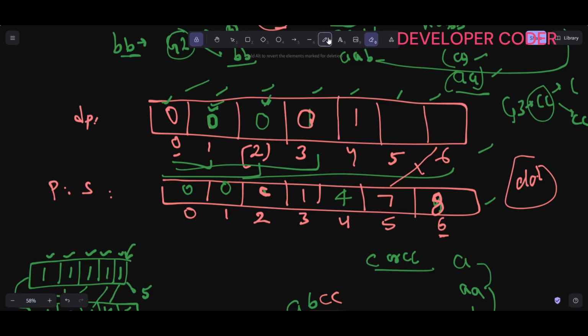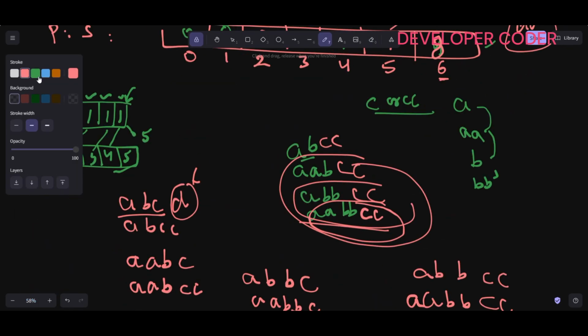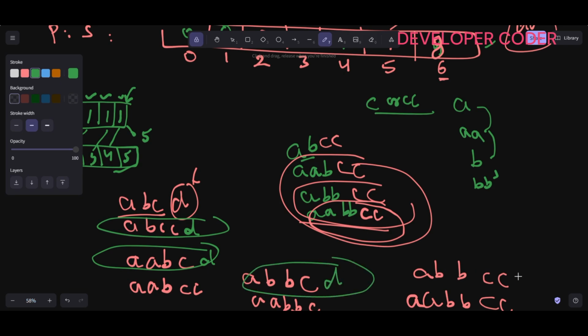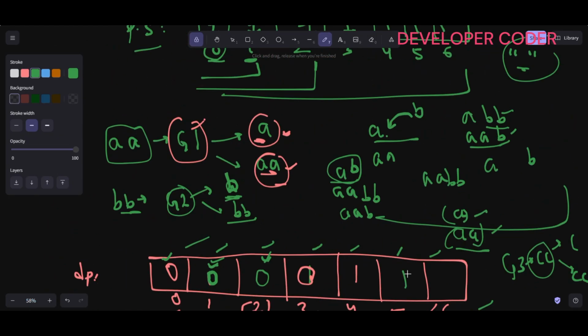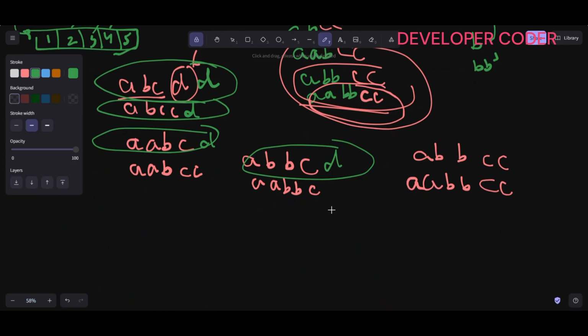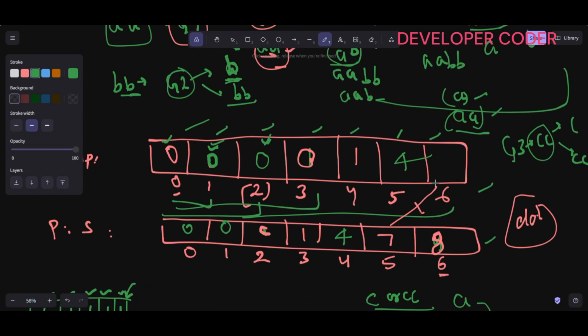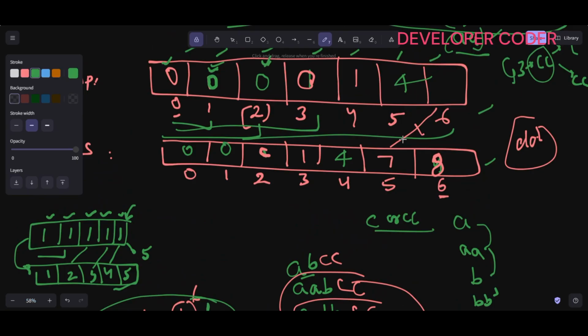Of length 5 I can form now. If I use D here, this is going to be 1, this is going to be 1, or this is also going to be 1. A B B C C, I want to use D. With this D, I can use 2 D's also now. Here this is also 1, 1, 2, 3, 4. So 4 are possible, right? I don't think there is any other way with the use of D. This is of length 5.